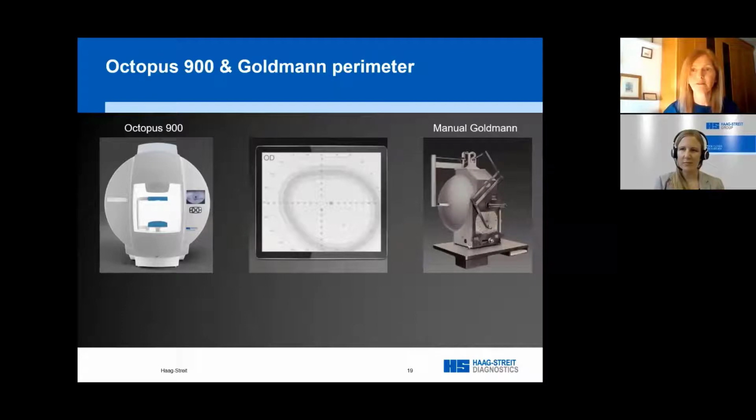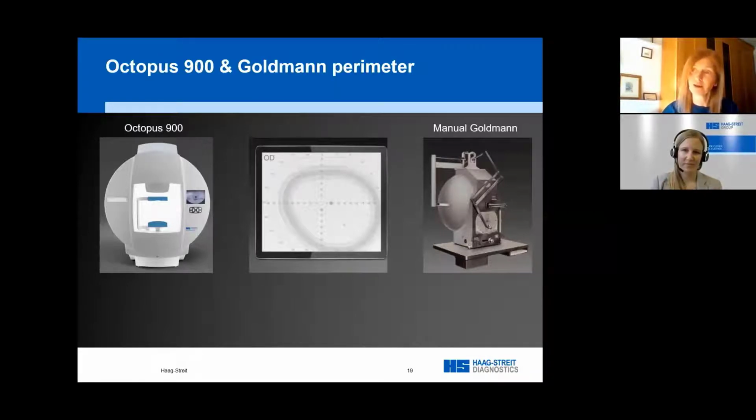I think in many ways we found it better to embrace a full changeover completely to the Octopus, and just stop using the Goldman. And since the changeover, there have been considerable advantages. We've been able to use the Octopus in the same way that we previously used the Goldman. However, we very, very quickly came to value the semi-kinetic mode, where the examiner still decides the strategy, but the perimeter controls the speed. And that has really helped with standardization. So we've got consistent results by removing operator bias from moving the target.